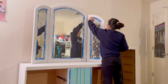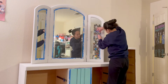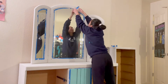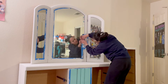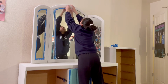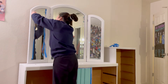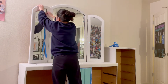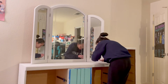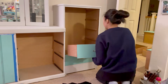So my dad and brother once again placed my heavier pieces of furniture into my room off camera, so all I really had to do was put the drawers back in. I ended up taking out the painter's tape off of the mirror, and it was kind of a tedious process because it kept getting stuck in between the crack between the wood and the mirror portion, and I didn't notice that I actually painted on the mirror at some parts, so it's not the best looking, but I still got the job done. And once that was over, I just started putting the drawers once again into my dresser.